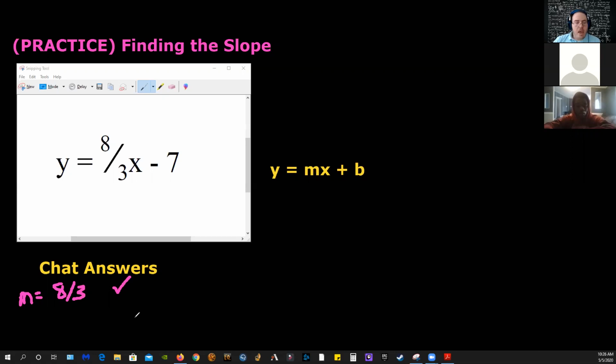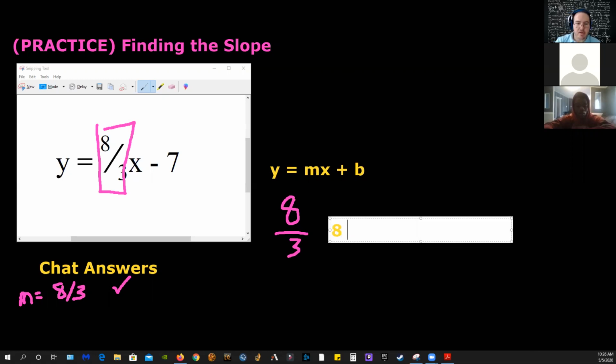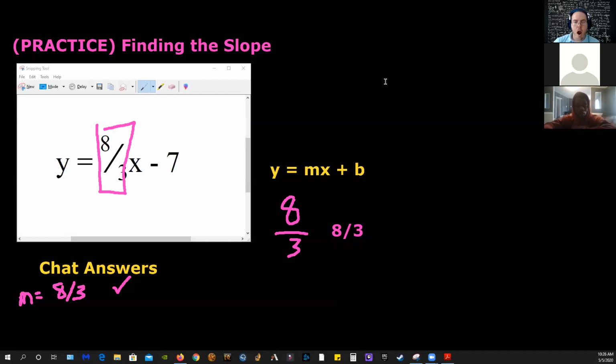That's the same thing. And you gentlemen are both correct. Yes, the slope is in fact 8/3. And I'm going to take a moment here to talk about typing. If your answer is 8/3, but you have to answer on a Google Doc, like you do, the way you type that, everybody, is you type 8/3. This is how you type a fraction. You use the front slash key. No commas, no parentheses, just use a front slash. Okay? So that's the slope for this one, 8/3.